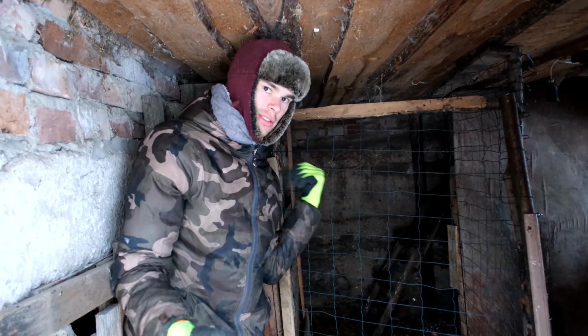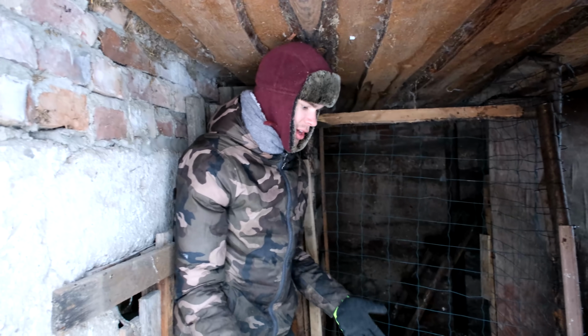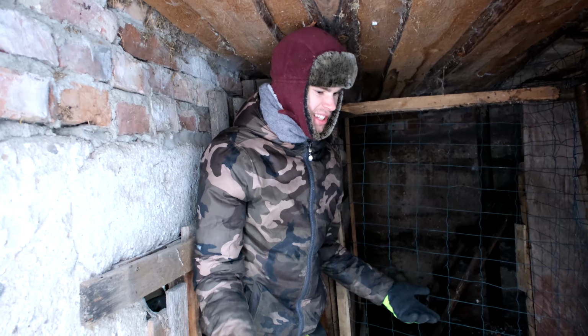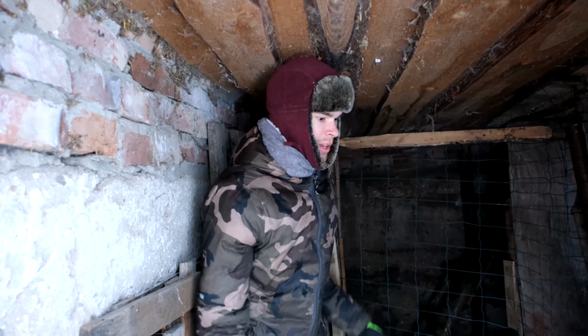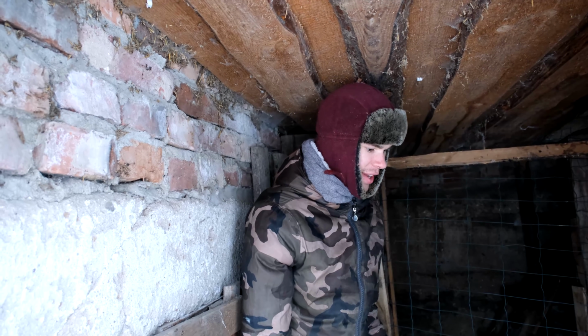With grains and stuff, they get their food in there. And this is where the chickens sleep. It's not so much space, but all they do is pretty much sleep and sit here. They have their water. And we redo their bedding with straw like this, so it's not so much of their poop, because they poop a lot. The best is to have them in a place where you can clean the poop easily, but in here it's a bit harder. So we just stack it up and clean it once every 2 weeks or something. They poop a lot and really fast, so it needs cleaning quite often for three geese.